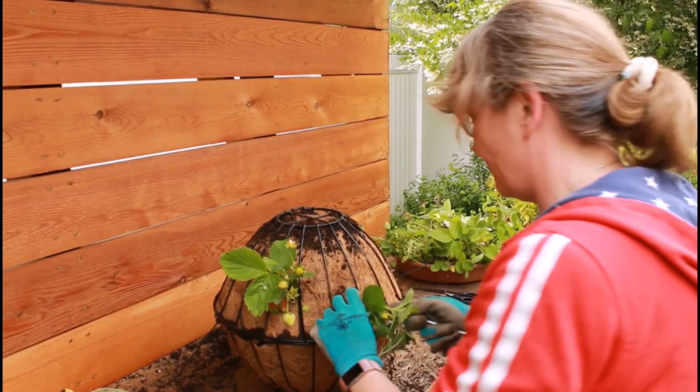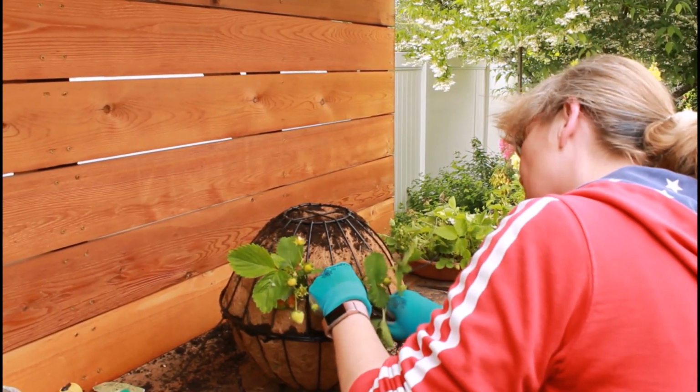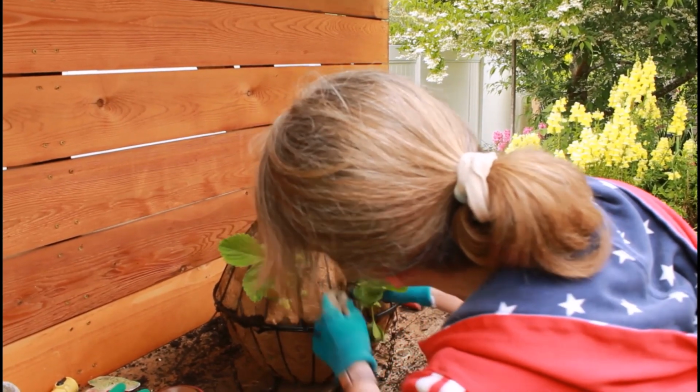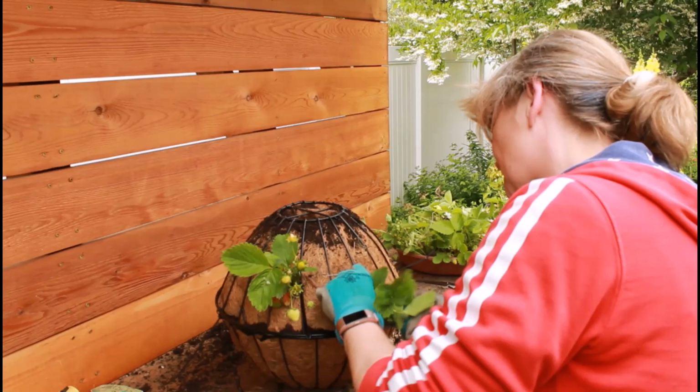Use the flat side of the nail if you have trouble poking it through. But you want that root to go into the dirt. You don't want it to just sit here in the medium.